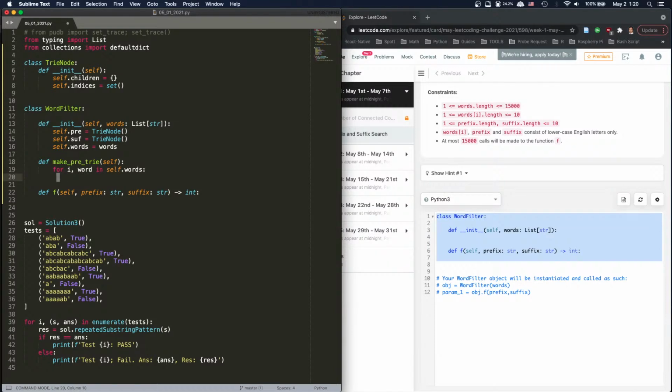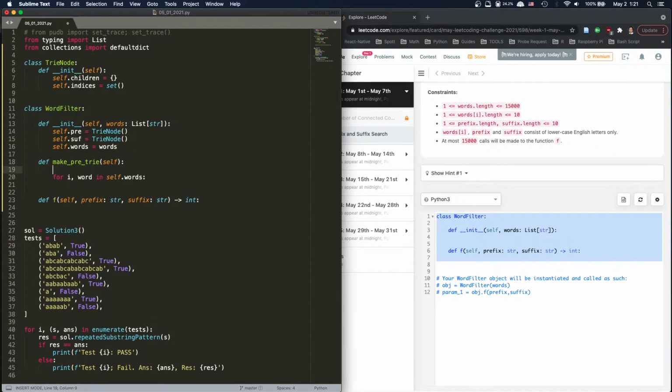So here, a word in this. We actually need to go on the node. So G18. And then say node equals self.pre, right? My cat is biting my foot.